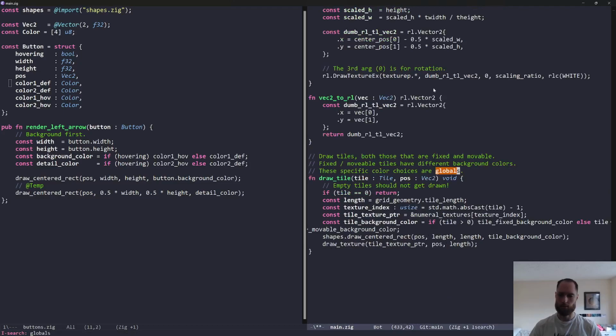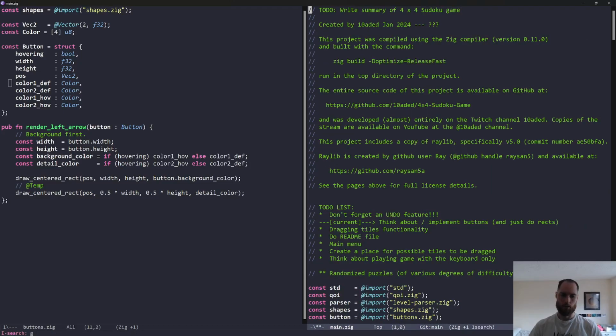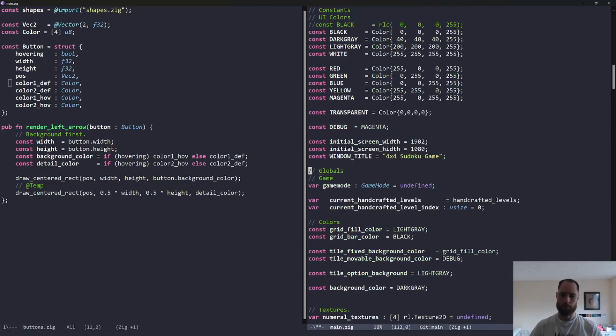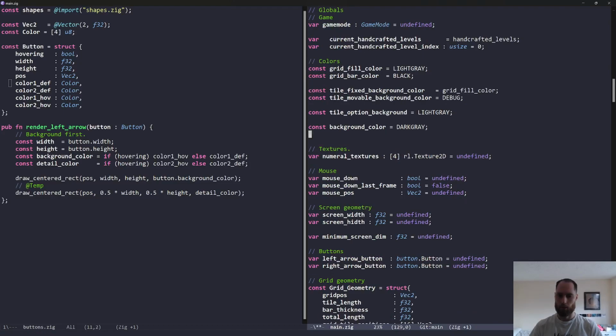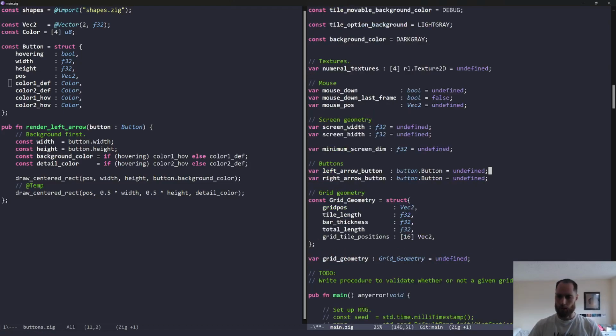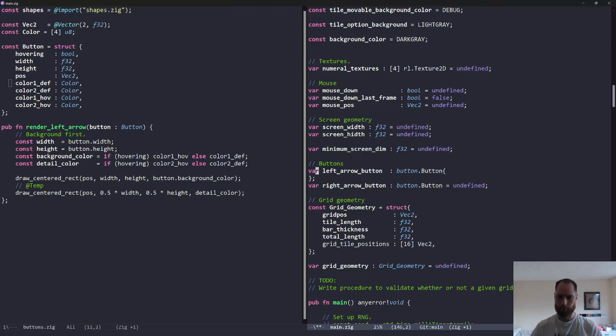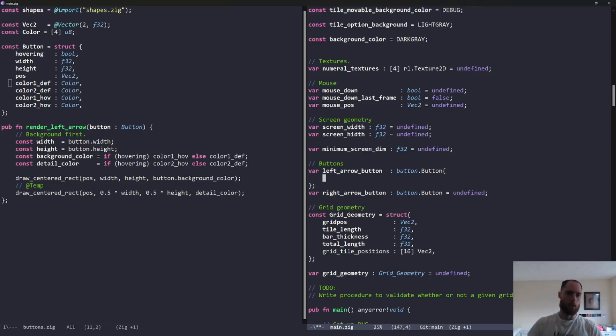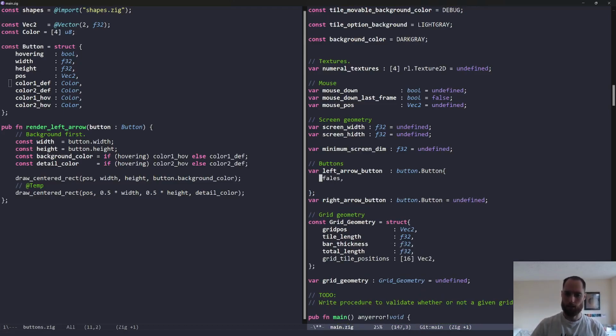Globals. Okay, so let's set some of these. So really we want to say this is equal to, instead of being undefined, let's set the hovering to be false initially.